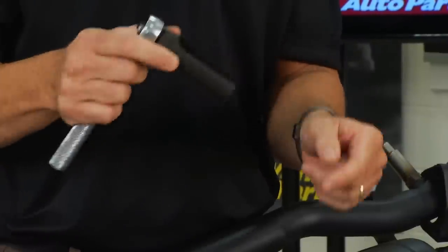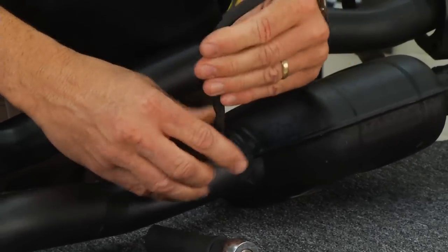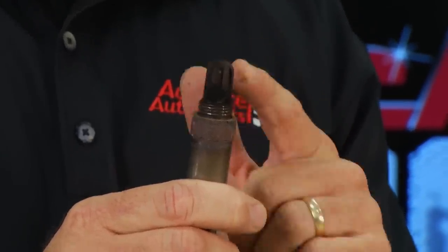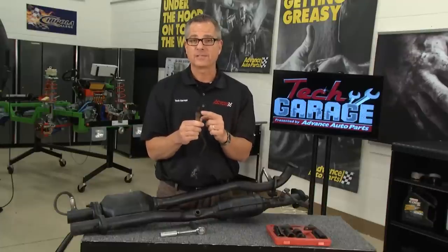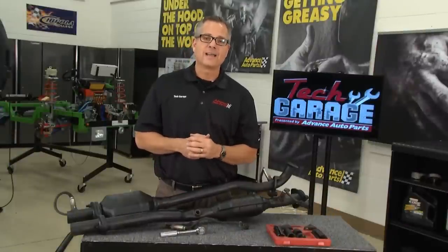I have an oxygen sensor socket here — it has a slit so you can get over the wire harness and take the sensor out of the exhaust system. That's what actually does the sniffing: if there's a lot of oxygen it won't make much voltage; if there's not much oxygen, the bigger pressure difference makes a higher voltage. If it's black or sooted up, it may give the computer false readings. If it's white and covered in silica, that's usually some kind of poisoning — coolant going down the exhaust or non-sensor-safe RTV can contaminate it. When sensors get contaminated, fuel delivery goes rich-lean-rich-lean, disrupting that perfect 14.7 to 1 air-fuel ratio.